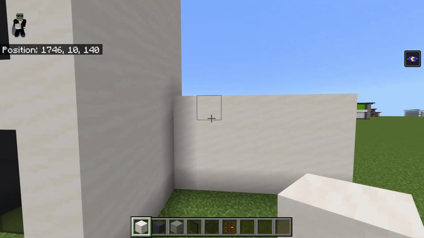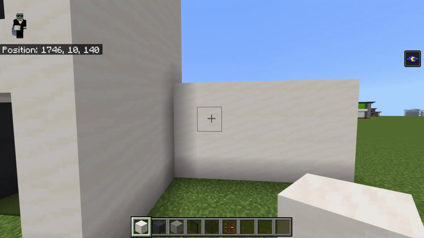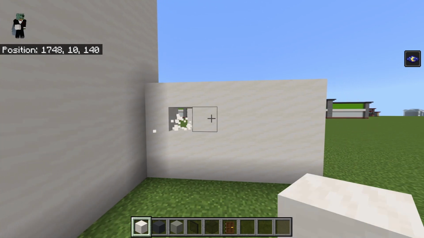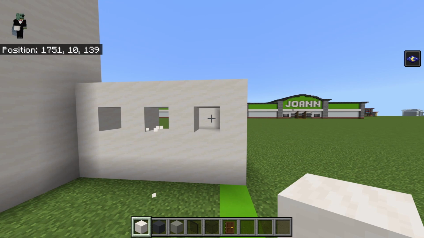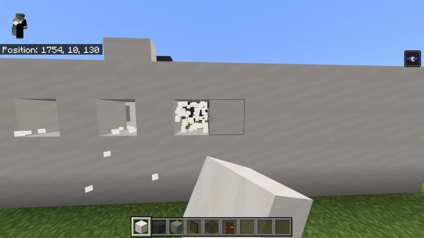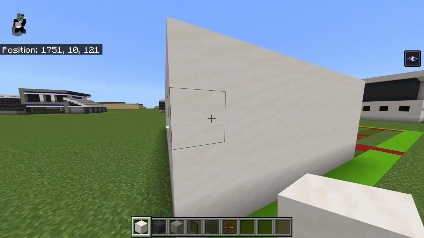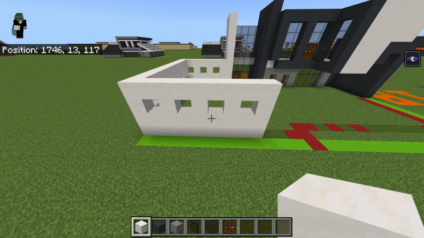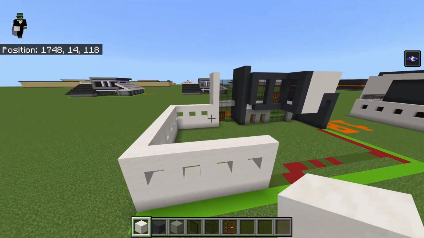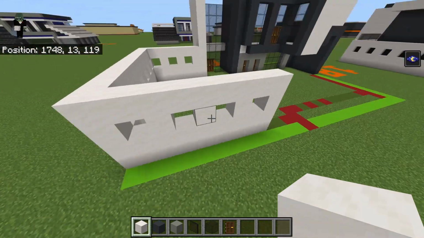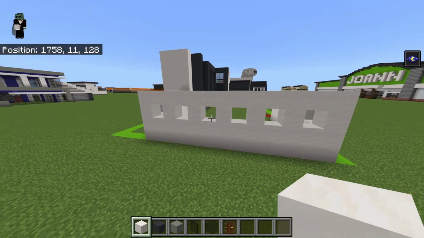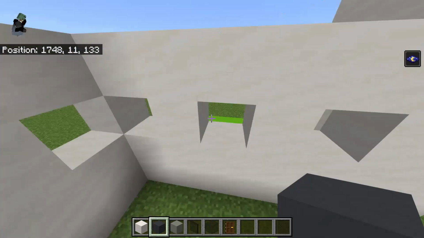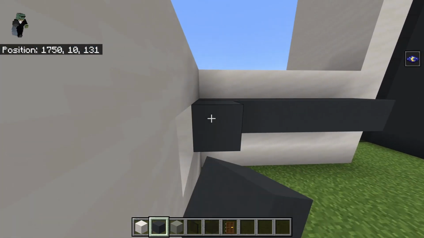And then on the, not the top row, but the row below it, basically every other block you're breaking of the smooth quartz row. So you're leaving the first one as smooth quartz, second one breaking, third leaving, fourth breaking, fifth, etc. And you're doing this on all sides, making sure that the corners are smooth quartz and the edges are also smooth quartz. If it doesn't line up with that, then just check your math on how many holes. Basically, it's 3 on the front, 4 on the back, and then 6 on the right. And then just place gray concrete inside of the wall behind these, and I would just place like a whole row going around, just a nice little C.